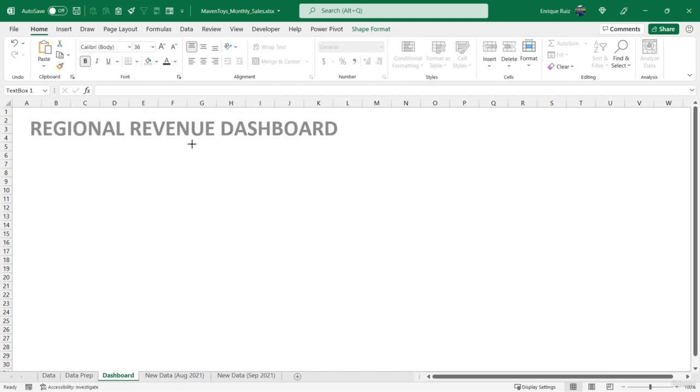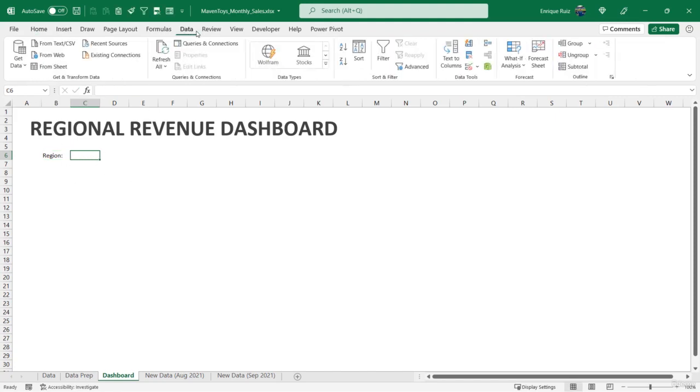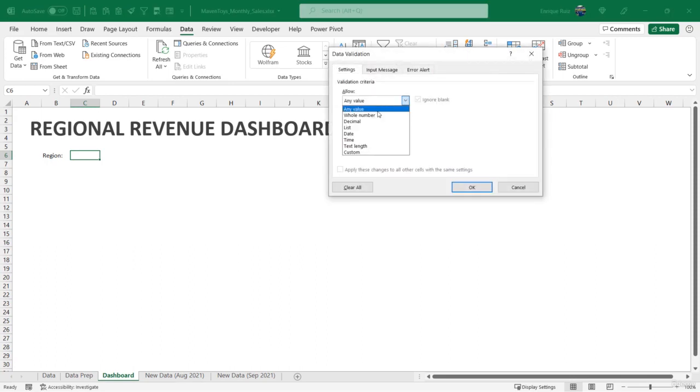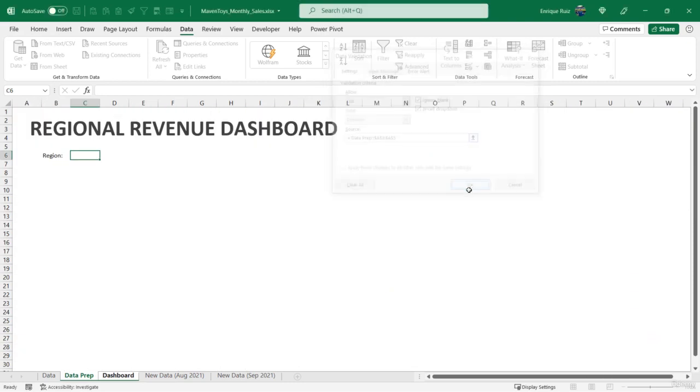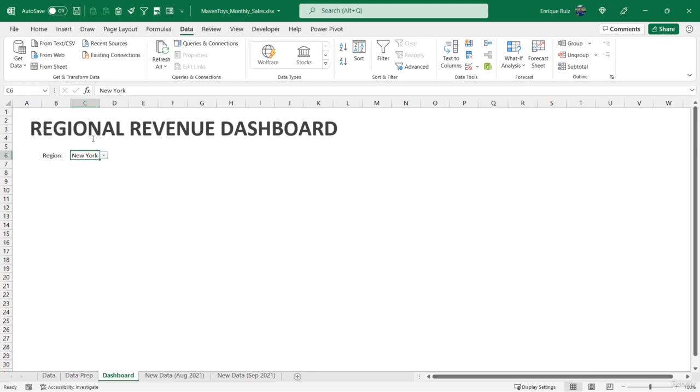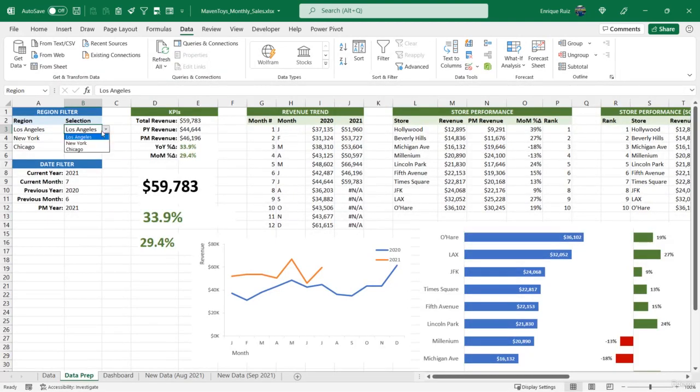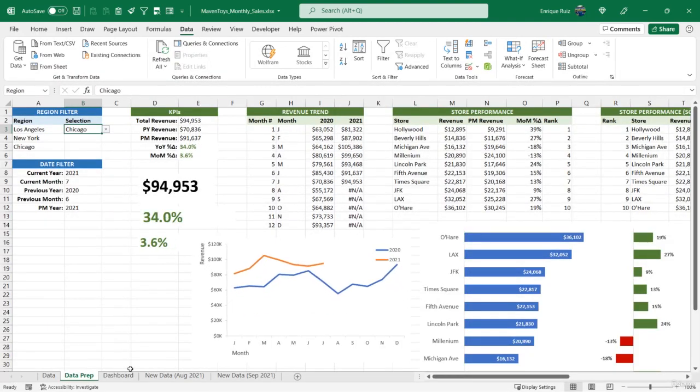And now we're ready for our region filter. So let's just say region, and then add our data validation list here. So data validation, we want to allow for a list, and the source or values are going to be in my data prep tab, and these regions here. Press OK. This is working now, but like the last project, this isn't connected to our visuals yet, so we need to replace the drop down here in our data prep tab with this new one.